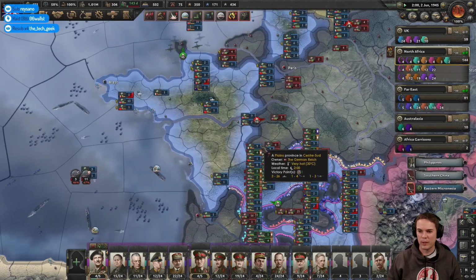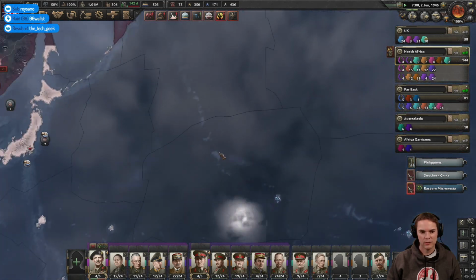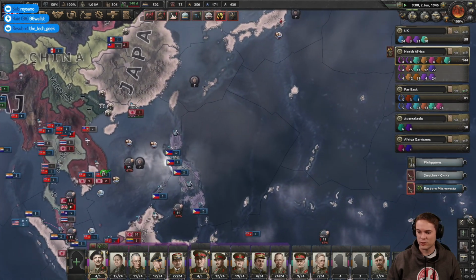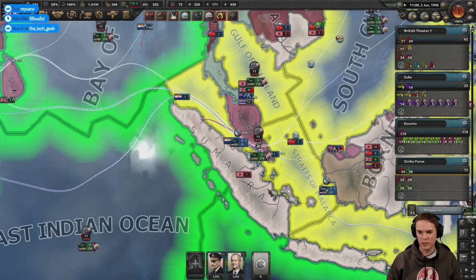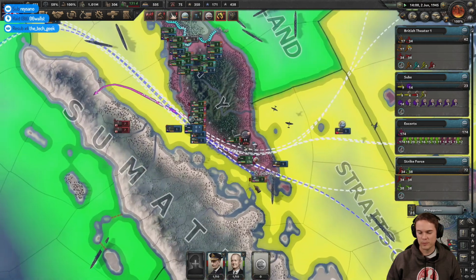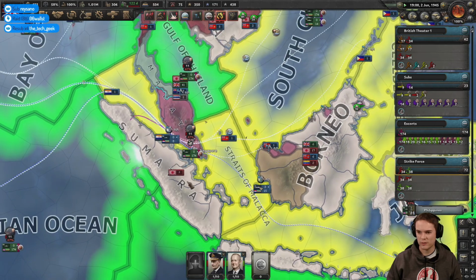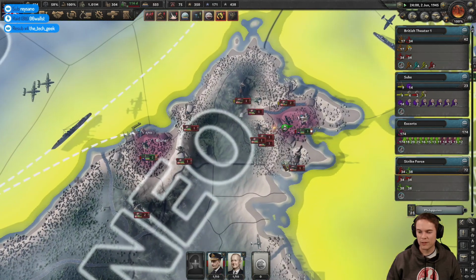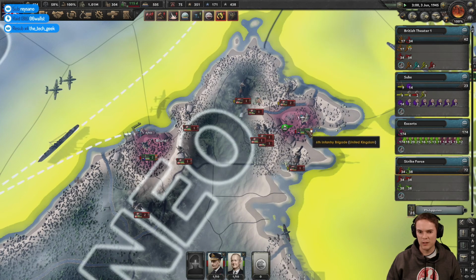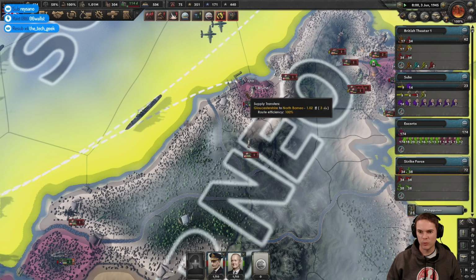We're going to take a look at Japan whilst things are starving over there. What's the situation here? What's the naval situation? The liberation of Paris. Sweet. It wasn't by me, though. Yeah, we're still waiting to invade Japanese-held Sumatra. Borneo? I have some beaten up guys over here. We've got a level 10 naval base there.